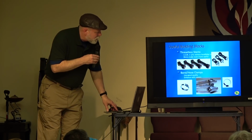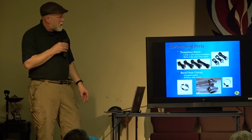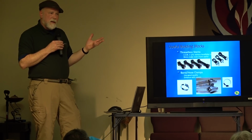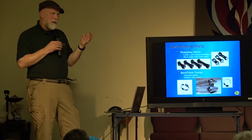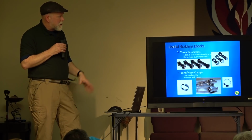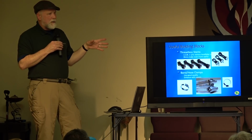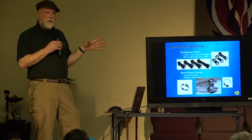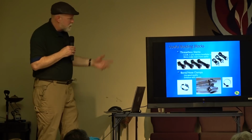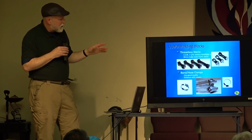Useful building blocks for making your own things. Stems, threadless stems for upright bikes. They're fairly inexpensive. If you want to clamp something that's 1 inch, 1.125 or 1.25 inches, they're totally awesome. You can clamp things that are smaller than that with shims, but you get a whole lot of strength, a whole lot of versatility for 15 or 20 bucks. And so that's a great way to go. We use those all the time on our neck rests and things like that.